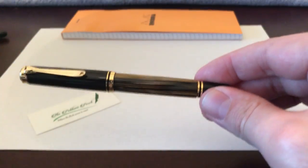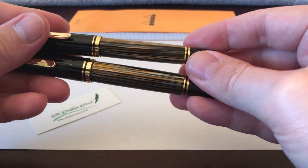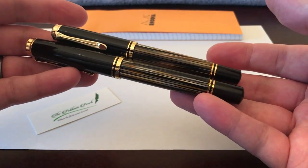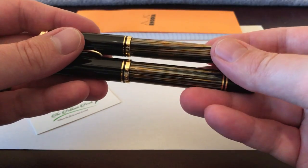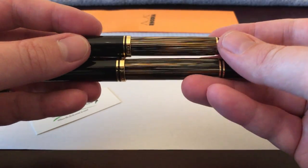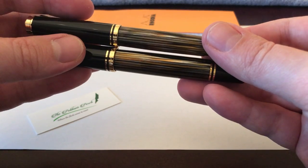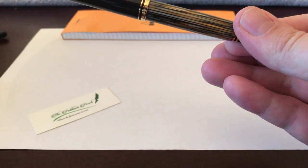Like I said, the barrel is very similar to the M800, which was released in 2013. I'll put the two here side by side. You can see the size difference being the most striking thing. The trim is generally the same, but it's the size and weight that's different. But if you look at the barrels here, you can see that the pattern and the striations are very similar in appearance. A little bit different than earlier Tortoise releases.